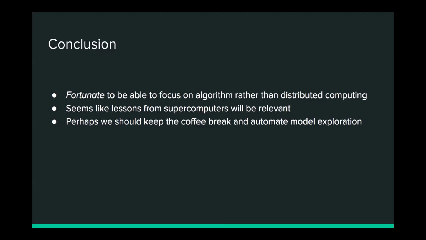And then lastly, based on my last slide, instead of trying to speed up the training of individual models, we should focus on automated model exploration so that we can simply use extra computers to explore the space of models in a more hands-off manner rather than having to be involved in the model exploration iteration loop. So that was my last slide.